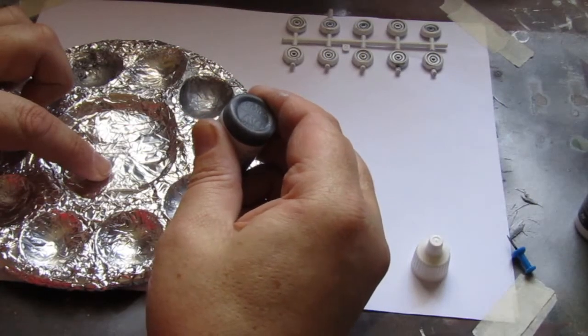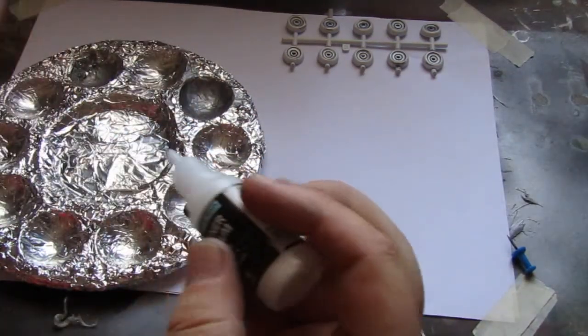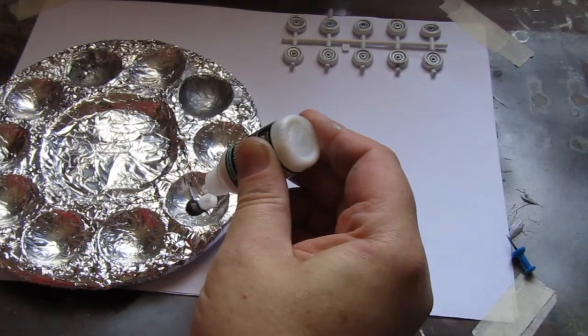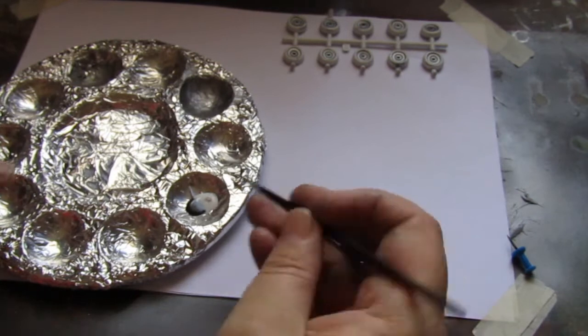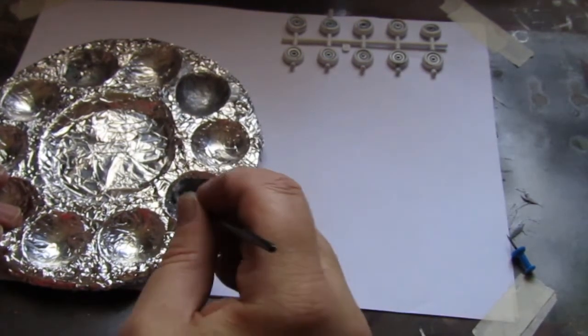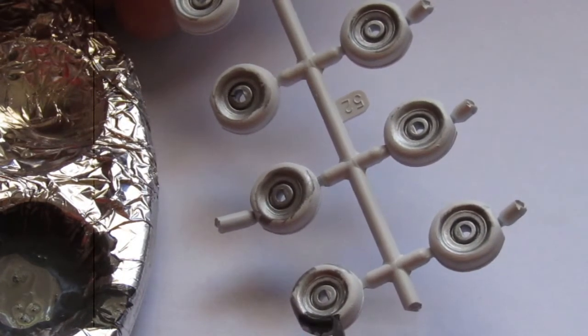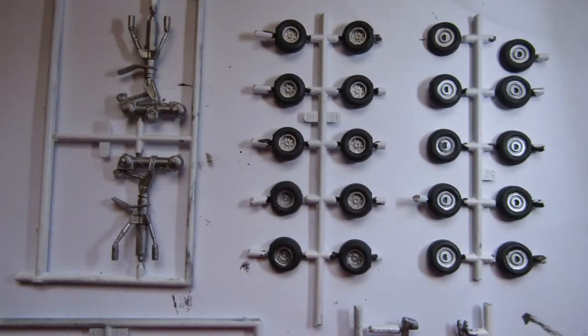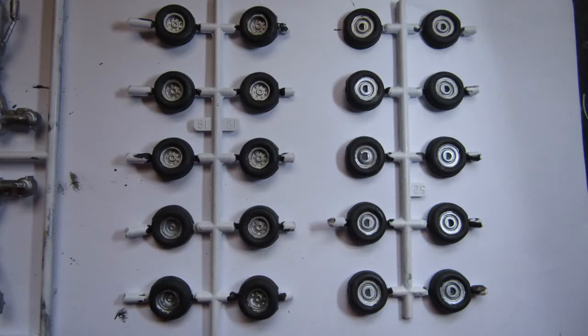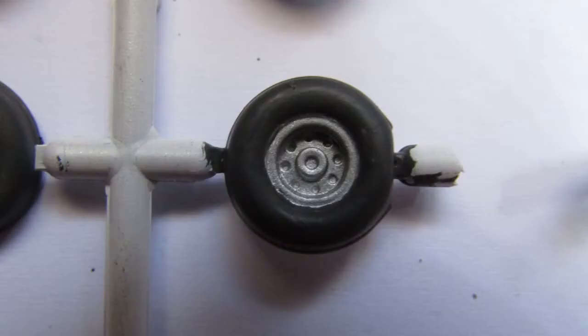The Panzer Aces Dark Rubber is my favorite color for tires. I thinned it down with a few drops of thinning medium and painted the tires while they were still on their sprues. I found it was easier to manipulate them and do a neater job while they were held in a steady position. It would however mean a bit of extra painting once the two halves were cut from the sprues and assembled, but I figured there would probably be seam lines to take care of anyway. Once assembled, I would dry brush the tires with some light rubber for added texture.